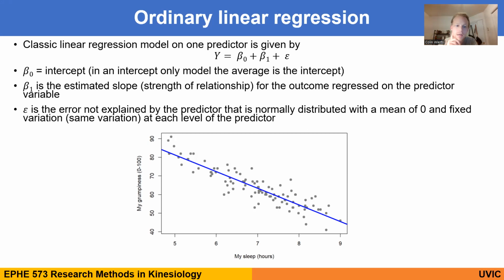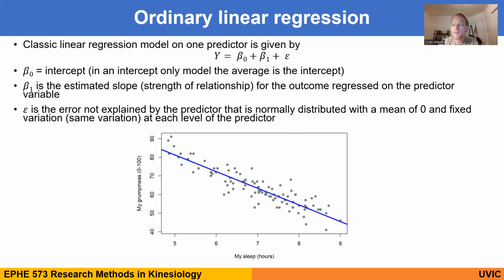And then we have this beta 1, which is the estimated slope, or the strength of the relationship for the outcome, y, regressed on our predictor variable, x. We'll talk about this more, but it's basically how strongly related the two variables are. These interpretations slightly change with more predictors in our model, but for right now, it's like what we talked about with effect sizes for meta-analyses, the raw correlation. If we just had a single predictor model, that's essentially the correlation between x and y. And in this case, it seems there's a trend: as people sleep more, their negative mood goes down, so their mood is better the more sleep they get.